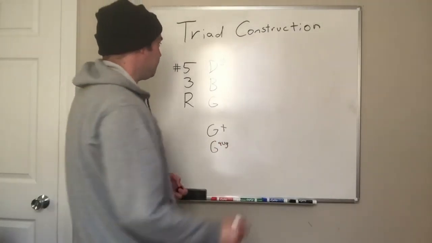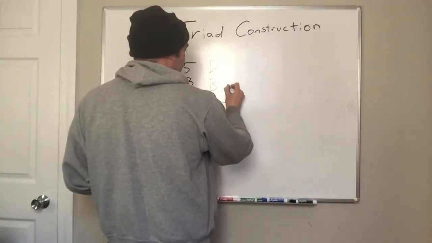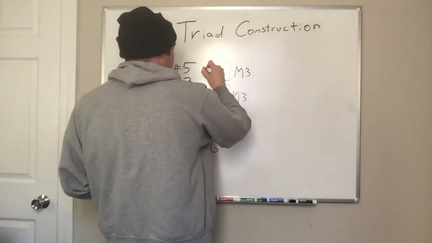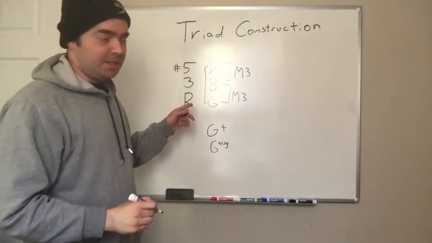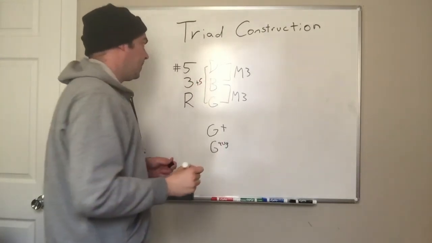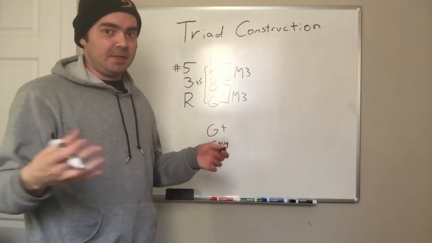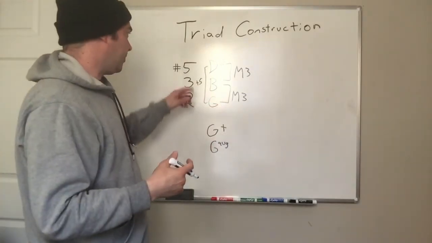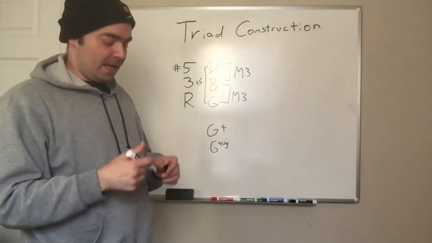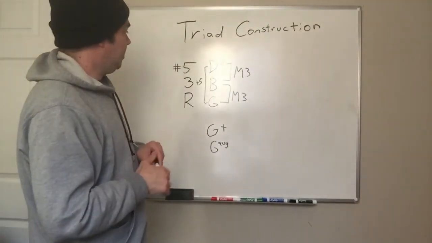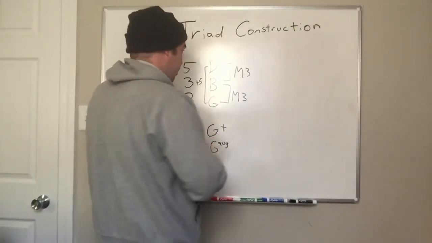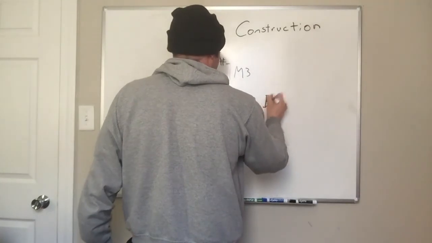Okay? Going over the intervals in this chord, we have a major third. We have another major third. And the outside interval G to D sharp, we can just call that an augmented fifth. Again, it's not really a flat six because we're talking augmented. So augmented means you're raising it up, you're augmenting something, so you're not diminishing it. It's the opposite of diminish. So that's an augmented fifth.